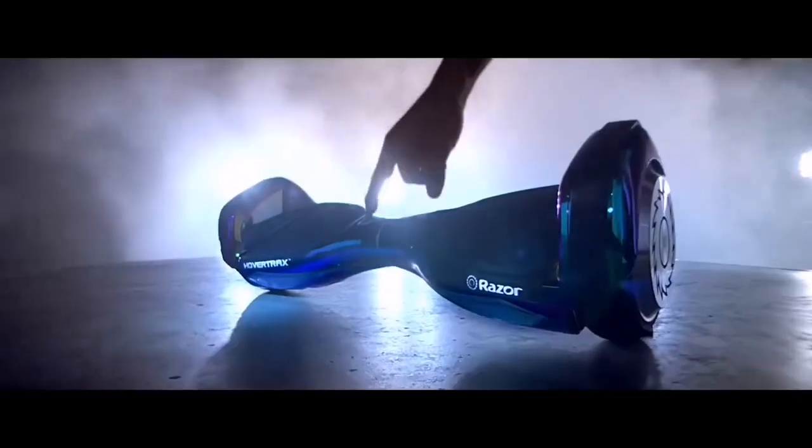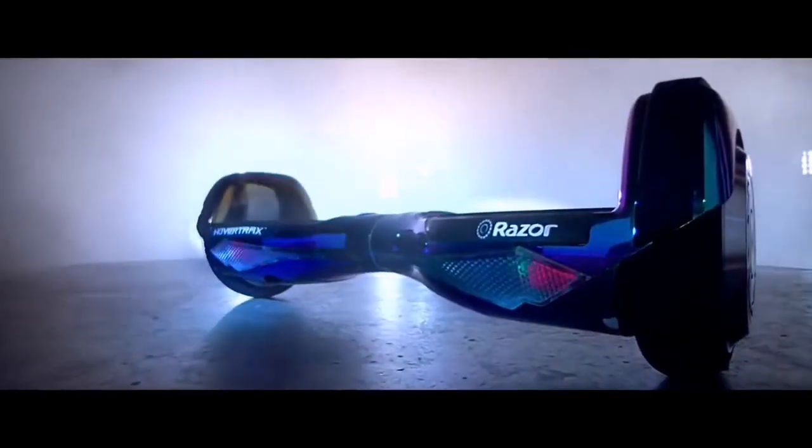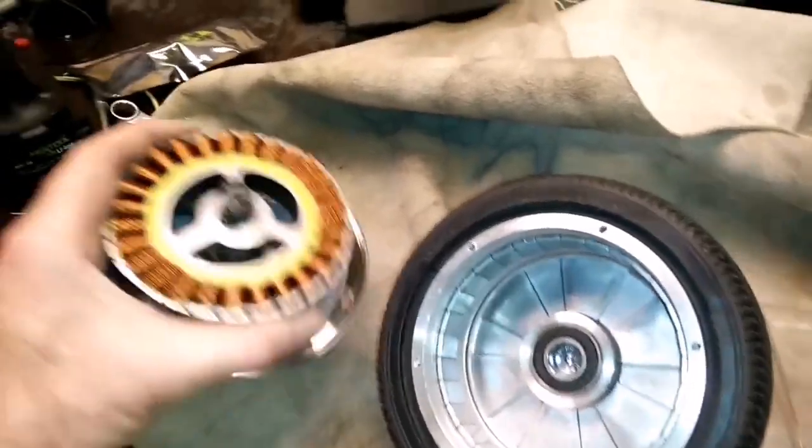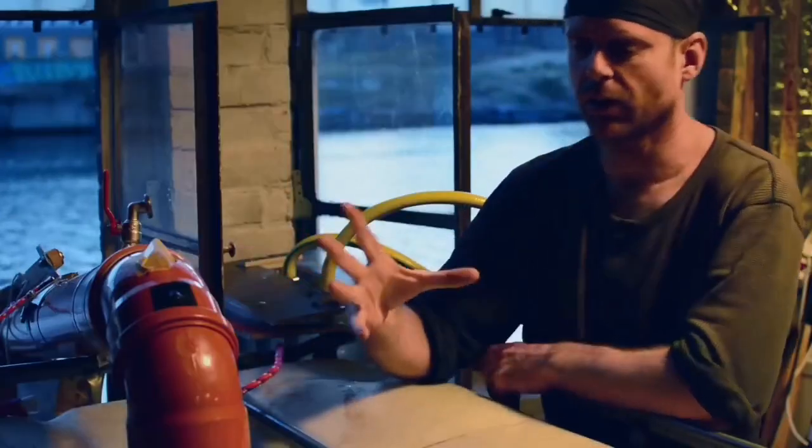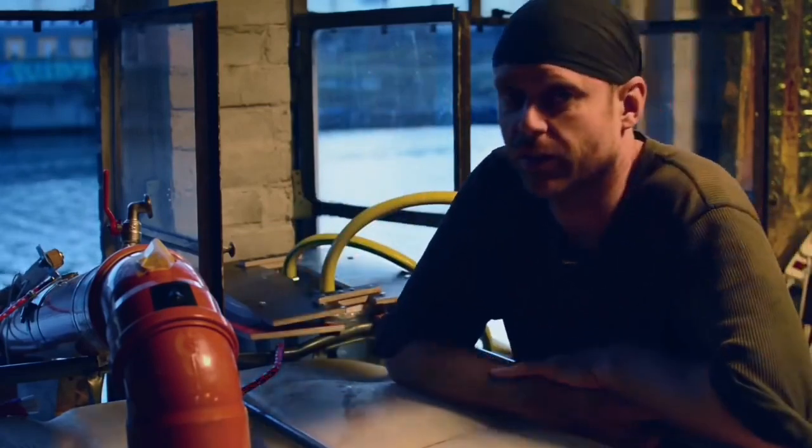It's a hoverboard wheel as an alternator. That's not going to be so available in developing countries, it's super easy to get in Western countries, like secondhand online or something, eBay or a local classified site. You can get like a whole hoverboard for like 20 or 30 bucks and there's like two wheels, battery, charge control, all that stuff.